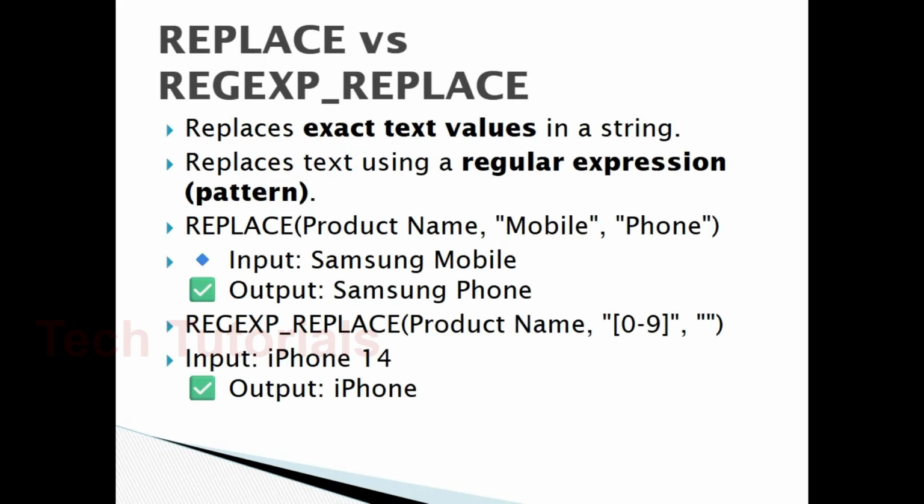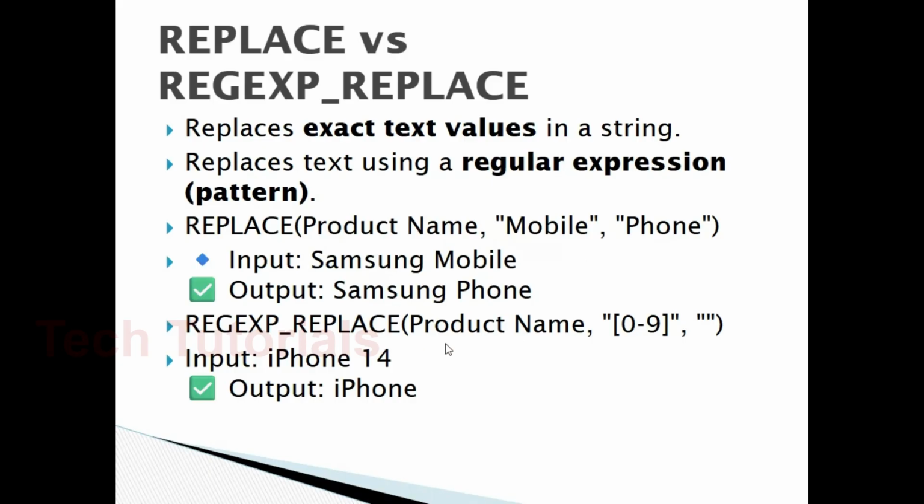And you can see the major difference between the replace and the regular expression replace functions. The replace function exactly matches the exact string value. Whatever string text we give, it is going to check for exactly the same. Okay, whereas the regular expression is going to check the entire pattern. So if you see here, the product name starts with a name, and I'm going to replace mobile with phone. So if I give Samsung mobile, I'm going to replace the value mobile with phone, and in that case the output comes as Samsung phone.